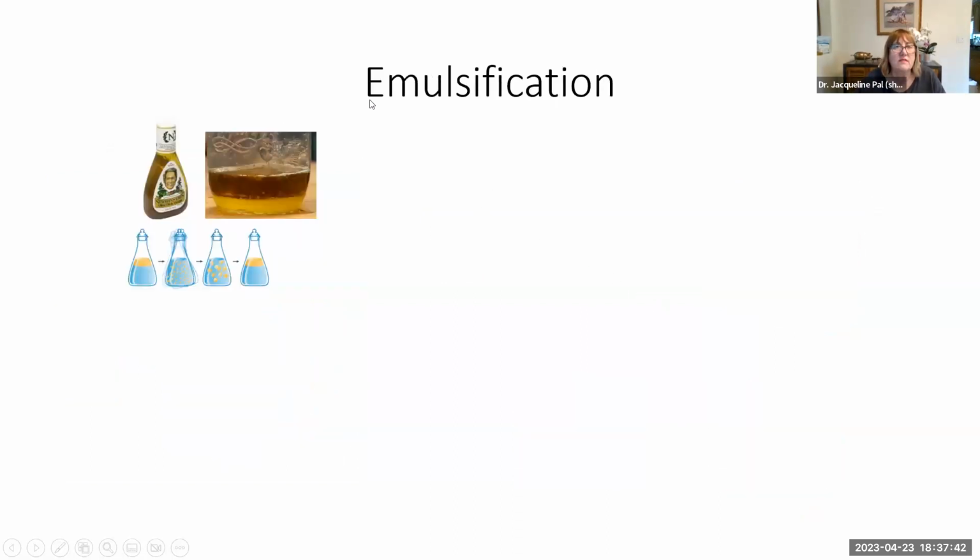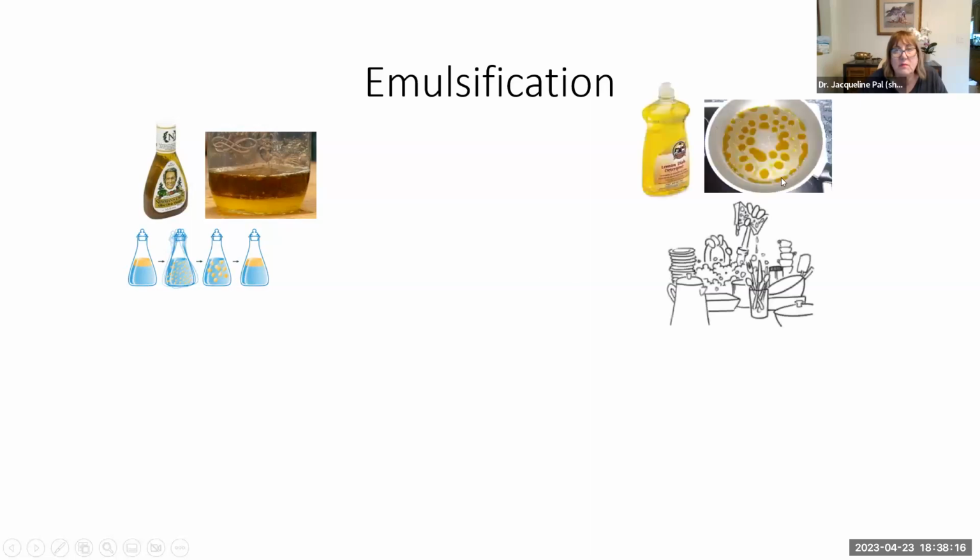But moving on, one of the things that we have to do with fats is emulsify them. And this is going to become important when we talk about the GI system. If you look at your salad dressing, basically you have a bunch of oil sitting on top, and you've got vinegar sitting on the bottom. And vinegar is a water-based substance, and they don't like each other. So what do you do before you put it on your salad? You sit there and you shake it, and you are emulsifying it. So what that means is you are taking one big ball of oil and you're making multiple small balls.